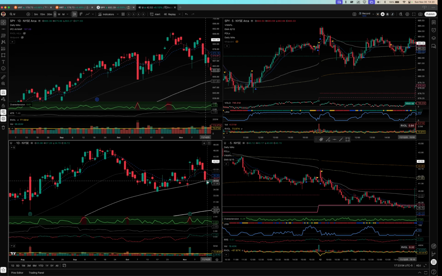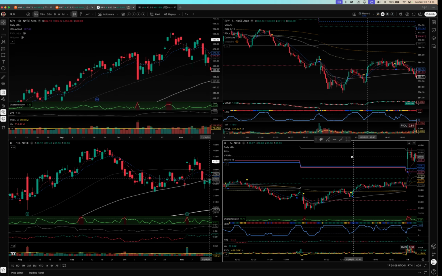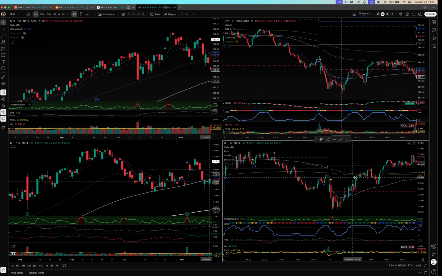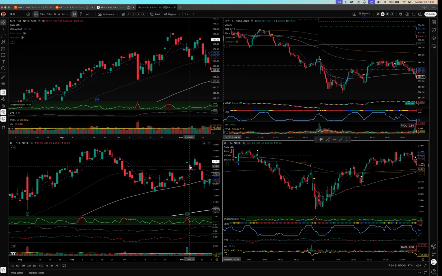We get a break down below the 100 SMA on the 14th, which I don't like. And then over here on the 17th on U, we tried to poke back above this 100 SMA, and then we actually fall below it. So I believe here, yeah, we end up falling below it on the 17th, and the market closes below the 50. So this is when I get out of the trade and I exit U at $2.27. So again, another starter position on this guy.